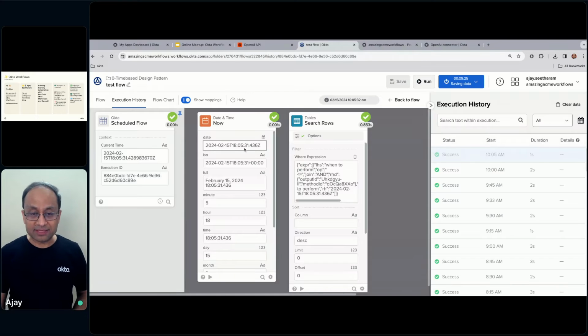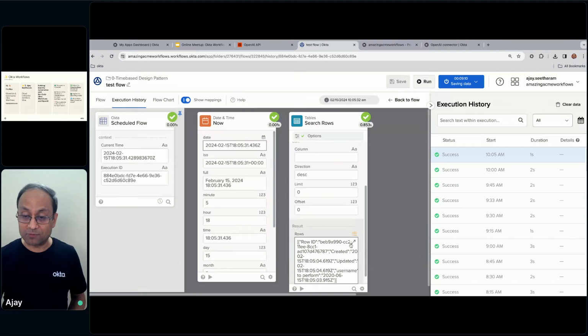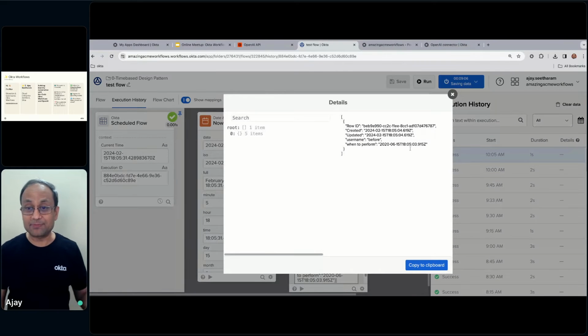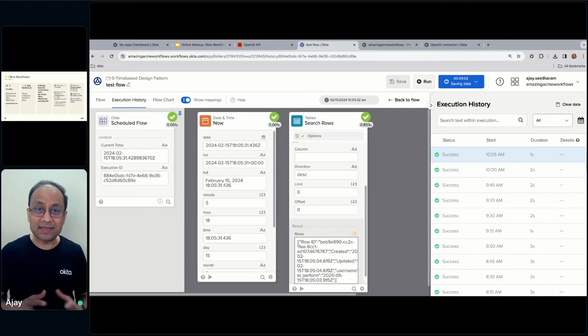So if I'm looking at this correctly, we're at about 10 o'clock here in San Francisco. And this time is in UTC format. It searches for the rows and returns one row, the before. Right? So that is the one that has passed. So this is an example of how we implement time-based identity operations in Okta Workflows.